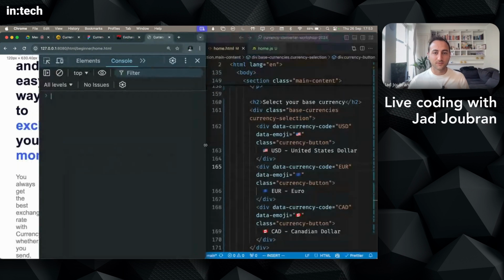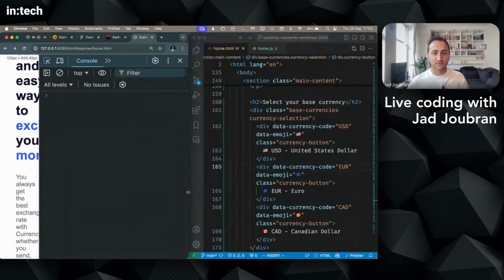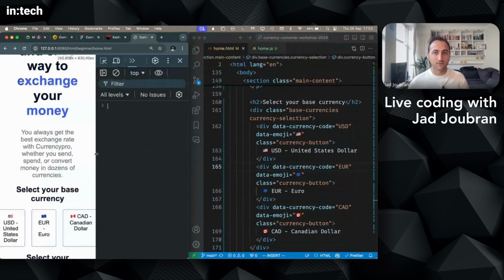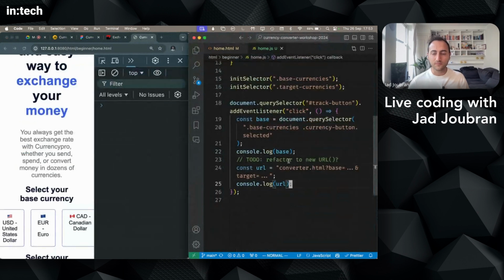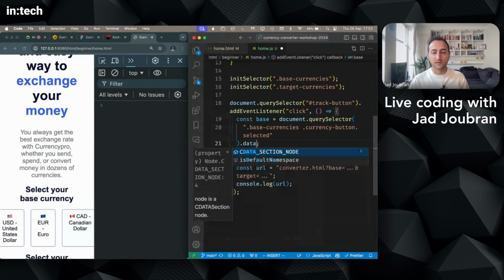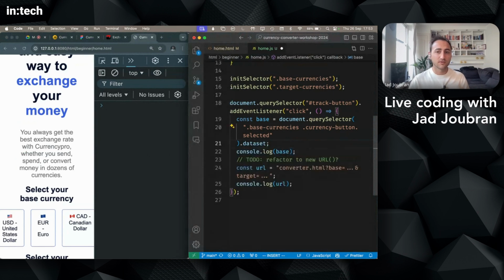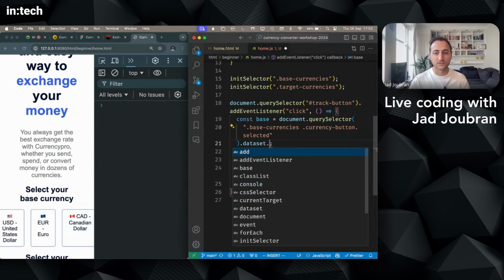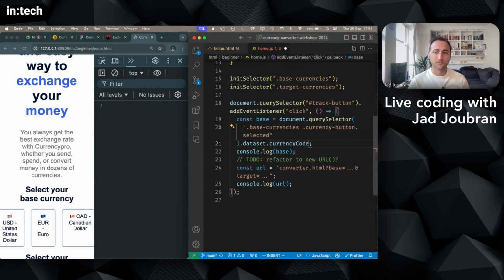Okay, now let's go back and use those data sets for the base variable. So here .dataset, and you never get autocomplete for this because TypeScript doesn't really know what kind of data attributes you have. So dataset, what's it called, currencyCode.